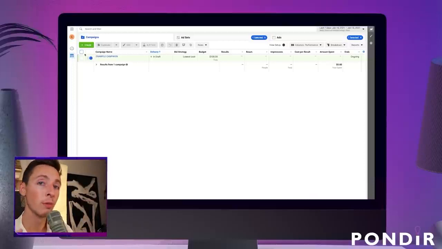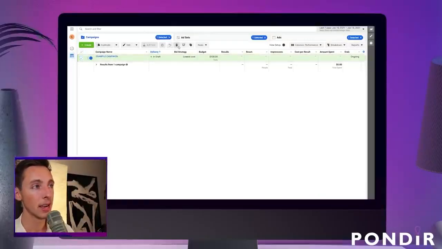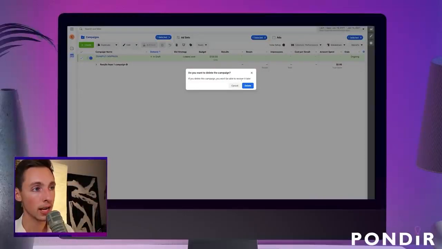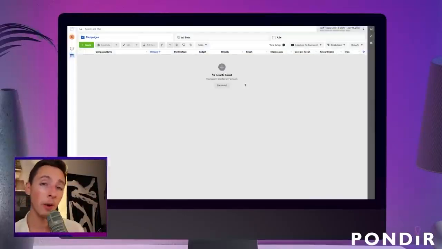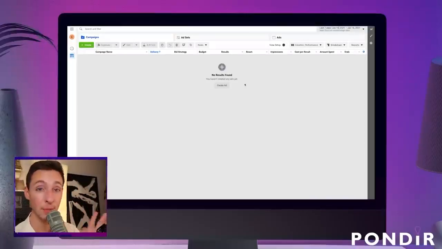But before you log out, select this campaign and click the trash icon and delete. You do not want to accidentally publish a campaign that is going to start spending $100 a day with nothing set up correctly. I've seen it happen. I've had it happen to myself, and it's not fun seeing a bill come through for $700 and there's no revenue and everything was incorrectly configured. Just delete it before you exit.